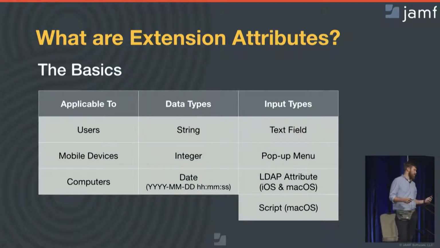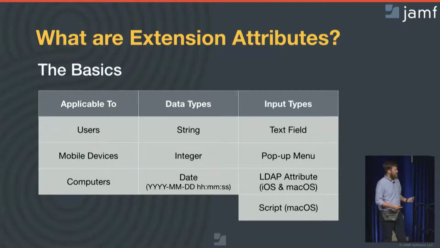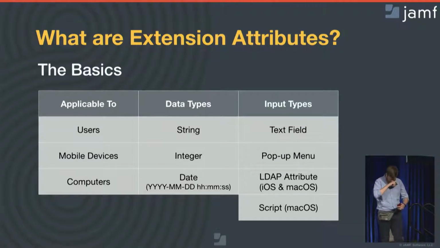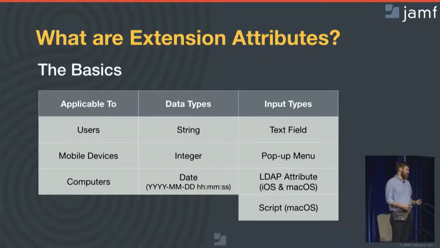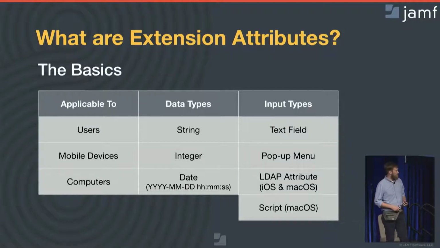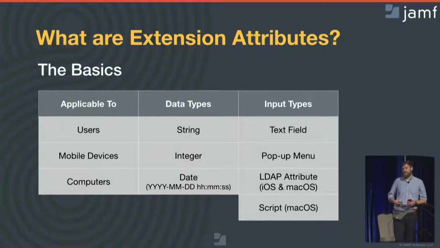A pop-up menu or a text field extension attribute can be used for any type of extension attribute, whether that's user, mobile device, or computer. We've got the option to pull an LDAP attribute of the assigned user for mobile device or computer extension attributes, and then exclusively for our computer extension attributes, we can have a scripted value in there, which Dan's going to talk a little bit more about.